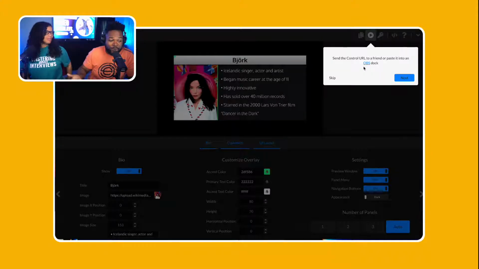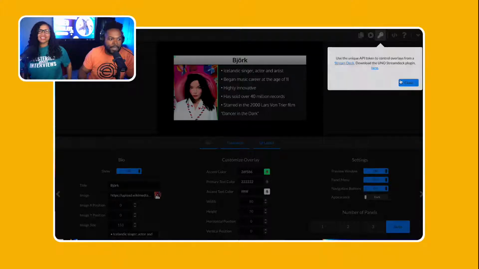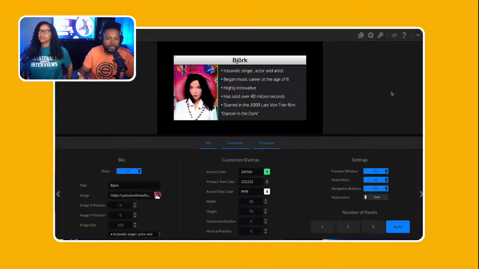So all this interface that you have here, they can control it from their laptop. You can control it from your phone. I tried that. That is so cool. You don't even need to, because it also gives you a QR code, right? So let's say we're done with this tutorial here, we get the QR code, and then the person on the other end could just grab the QR code. It'll take them to this window, and they could edit all that stuff on the fly while you're live. So that's pretty cool. And then you have this API token here, so you can add it as a Stream Deck button, right? So you have all this stuff here. This is really cool. It's really straightforward. So let's try this.